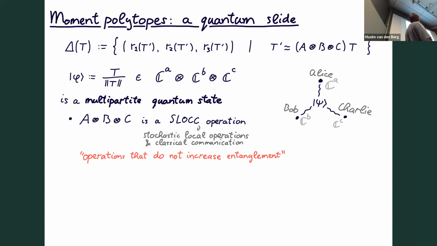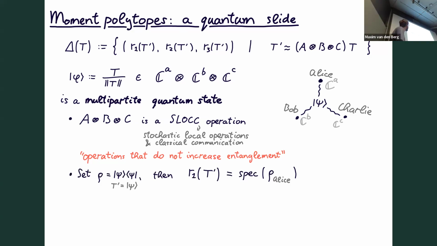That's what this means. So in some sense, it's a very weak notion, but sometimes we can show that this is not possible, which would then be a very strong statement. That makes sense? So yeah, these are operations that, intuitively, cannot increase entanglement in the system.